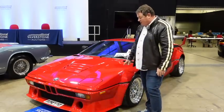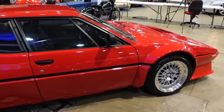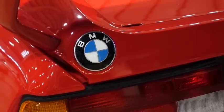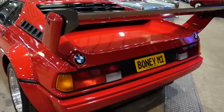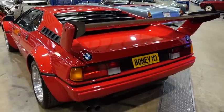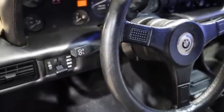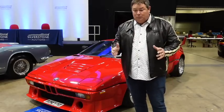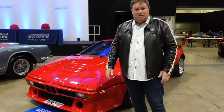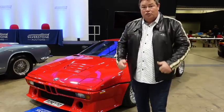And this is one of those cars, the M1, and this is why I like them so much, because chassis by Dallara, the design work is Lamborghini, basically it's Giugiaro, and then you've got engine by Motori, but all put together with a BMW badge on the front of it. This one is my pro stock car. It's gone wider on the arches, absolutely glorious. The thing is a joy to look at and to be around. Only problem is I'd need to have big pockets to buy something like this, but obviously this is a proper big collector's car that's going to go out there to the international market, somewhere between 380 to 430,000 pounds. That's lot number 450. That car will be going through on Saturday afternoon. Good luck to anyone who buys that one.